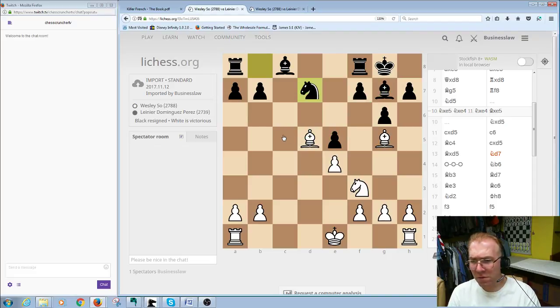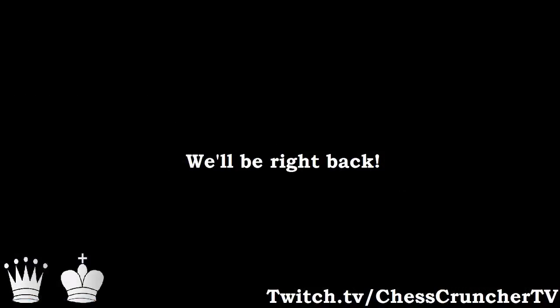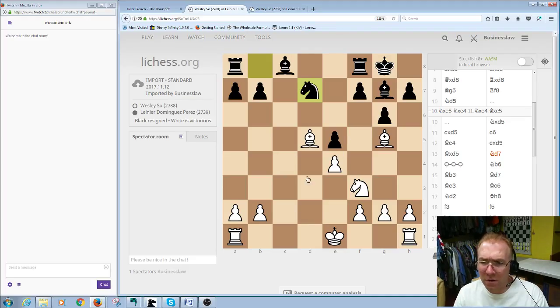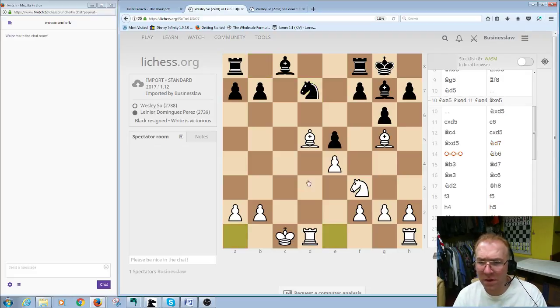So we have to take into consideration that. One sec, guys. Alright, sorry about that. Okay, we have to take into consideration that. So Wesley castles queenside. Now there's an attack going on.